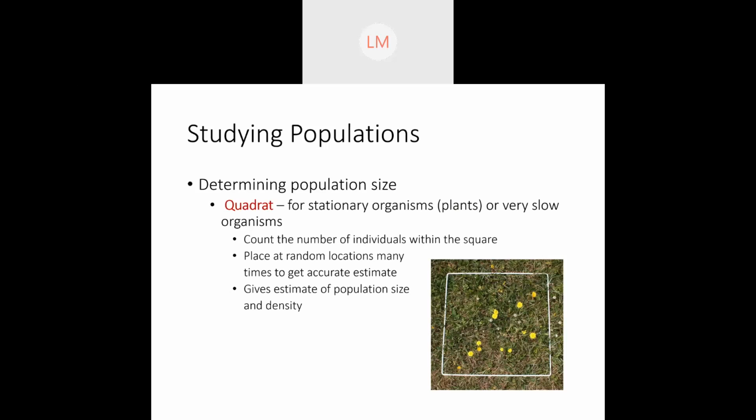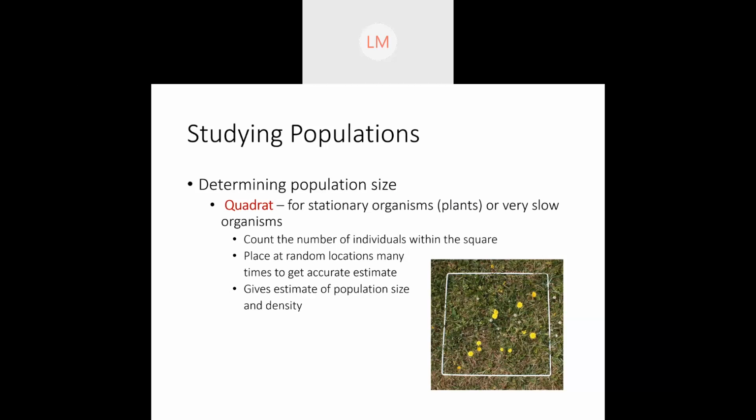There's two main ways that scientists do this. There's lots of ways they do, but we're just going to talk about two of them. So one is using a quadrat. This is for organisms that are stationary, like plants, or maybe they're very, very slow. Maybe we're studying like a snail or something. So what you do with that is you take this plastic square or like a PVC pipe square, or maybe it's like a metal or something like that, and you put it down in the habitat and you count, right?